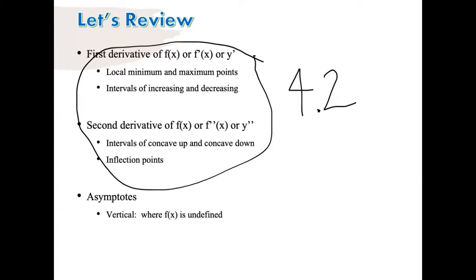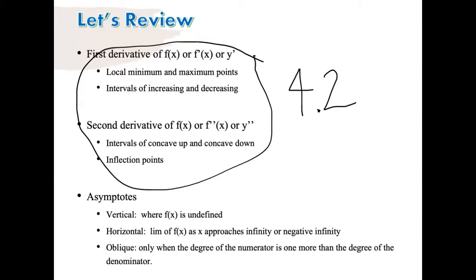So with rational functions, you can have vertical asymptotes because now you have denominators. And so your function can be undefined wherever your denominator is equal to 0. We can have horizontal asymptotes when we take the limit of the function as x approaches infinity or negative infinity, whatever that limit is. If it exists, then that's a horizontal asymptote. And finally, oblique asymptotes, which if you haven't seen them before, they only exist where the degree of the numerator is 1 more than the degree of the denominator. So it's a really special case, and we'll look at how to find that today.